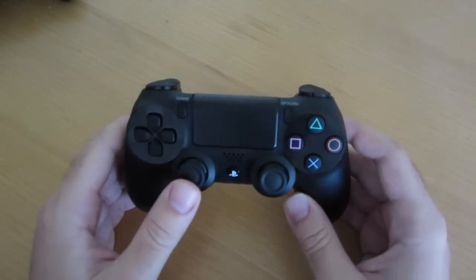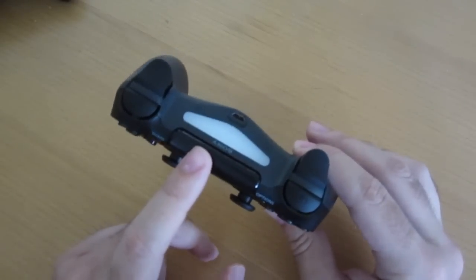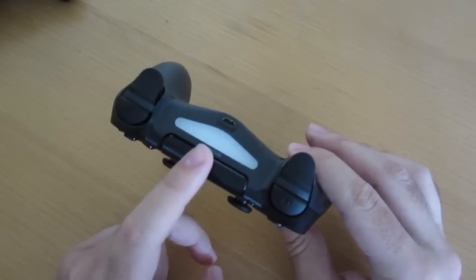But that's a pro. Now, a con that I find is this light bar. As cool as it is, like you can see your health and all that stuff.